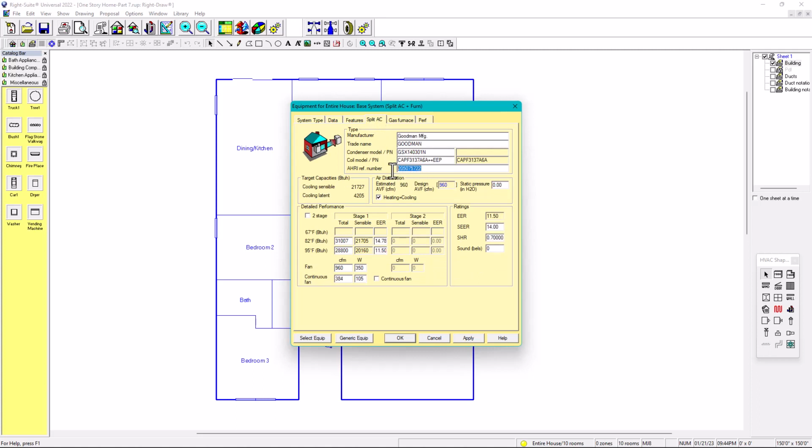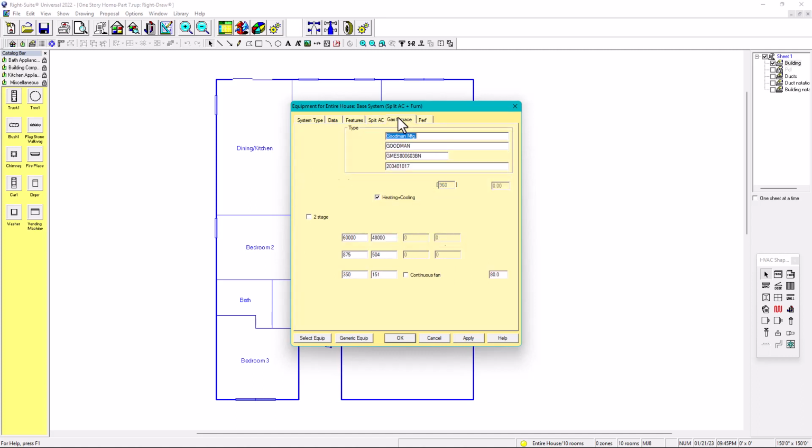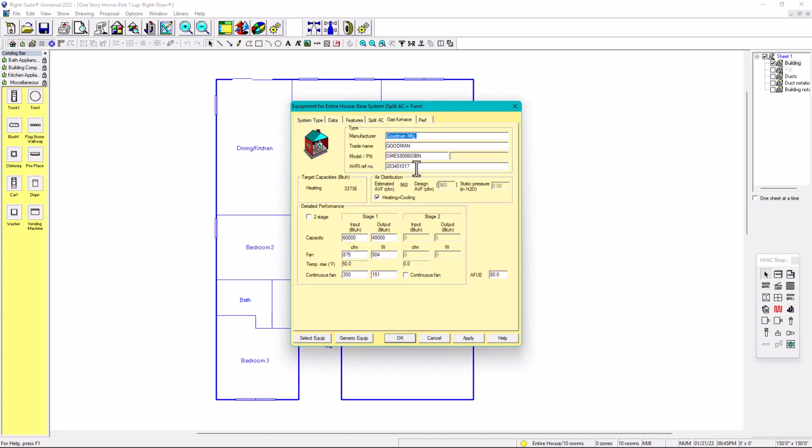So the AHRI number is going to let you know if this unit is approved, if the match is approved under AHRI. The same thing for the gas furnace. In case you want to make it more legal, in case there is a lawsuit or something like, oh, this system is not approved, you can always rely on this document. So we're going to go there and find how to get this furnace AHRI number.